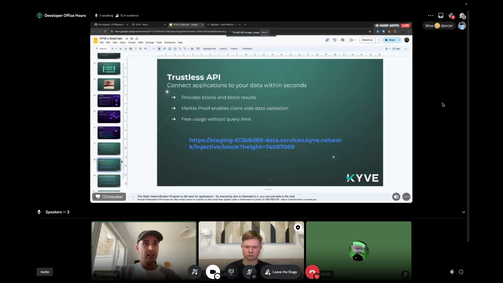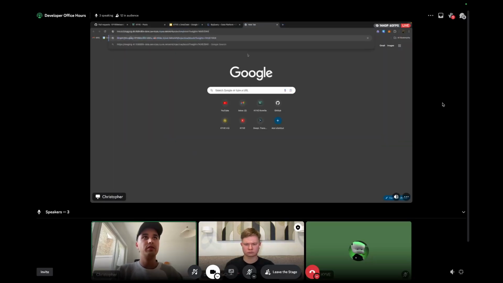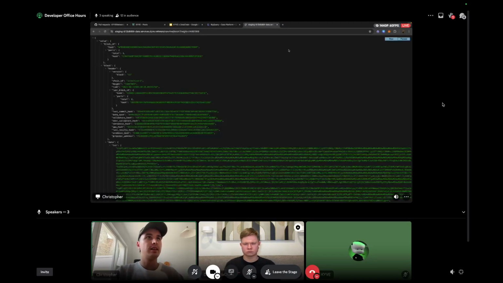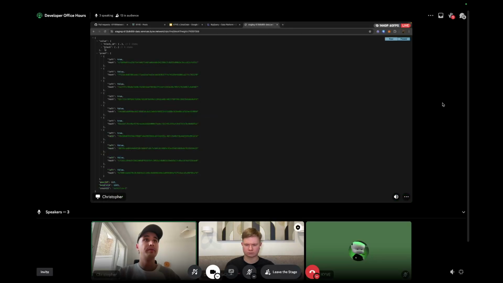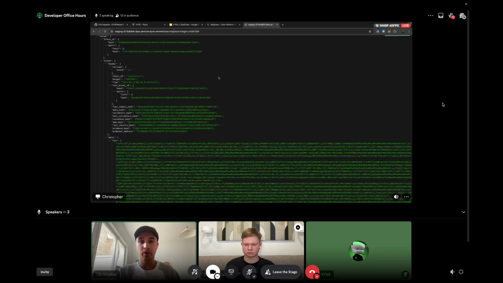So I can maybe show it for Injective as an example, because right now it's a pretty new feature. So we haven't rolled it out for all chains, but we can showcase it for Injective. But it will work for Zeta chain the same way. And here we have the block, and you should be familiar with it. We are mocking the block endpoint for Injective in that case. For a height KYVE has validated and archived, the value is pretty familiar, your block endpoint result.